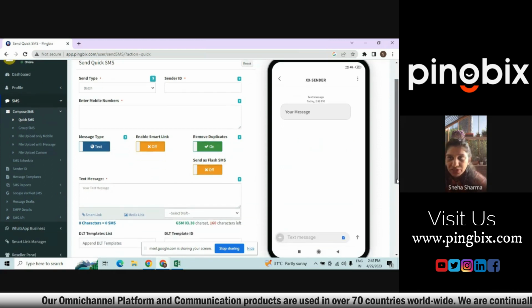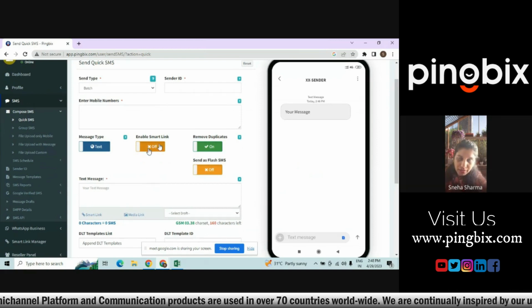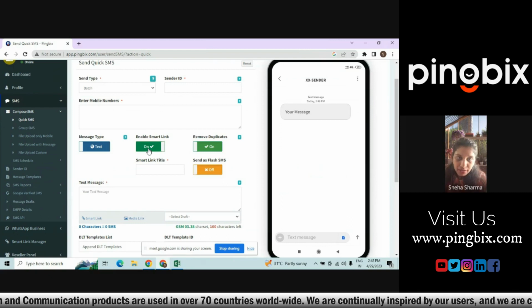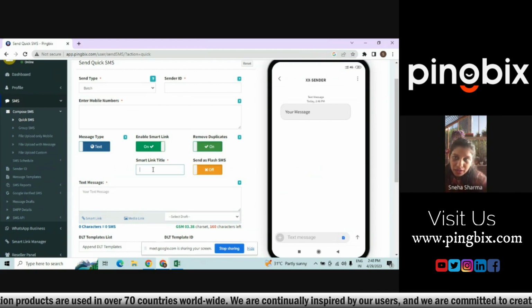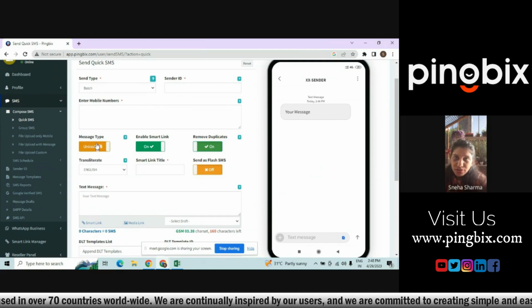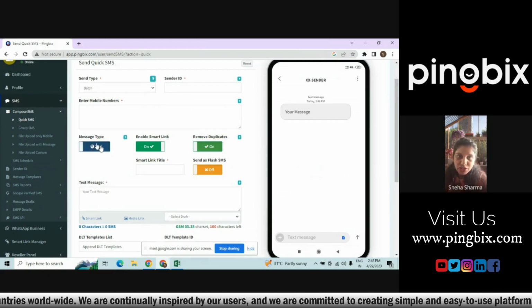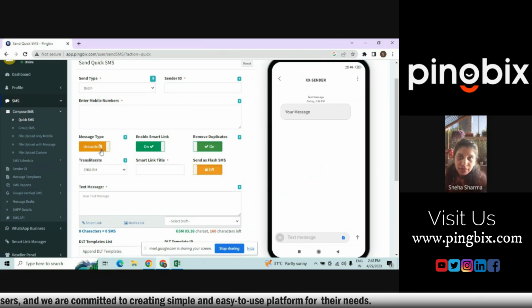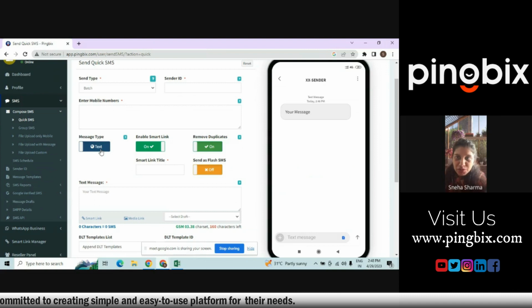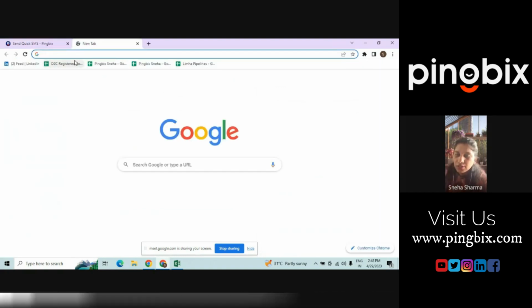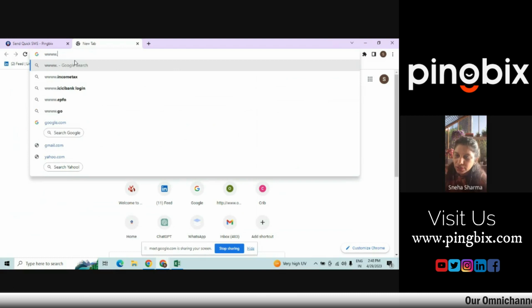So just to tell you the features here, we have something called enable smart link. If you want to do a smart link campaign, you can create certain smart links from here. Message unique orders, like in case you have a template in a different language and you would like to send those templates. If it's Hindi, you can use Hindi from here. If it's English, you can choose English. Generally, the system has been built in such a manner that all English templates would go from here. So in case there is a use, you can opt for this. Enable smart link. I'll just show you how to actually do it. I'll take one example of our company and show you one case.